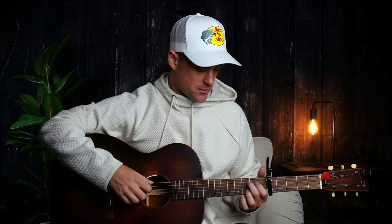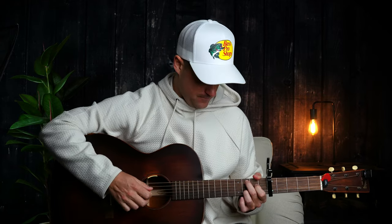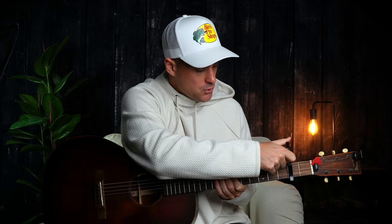So for this first verse, we're going to start off with just some of that picking that you hear. And also, for this song, the original song is in the key of C. I'm going to bring the capo down to the 2nd fret to play and sing through this, because it makes it a little bit easier for me to sing through and talk through some of these parts.